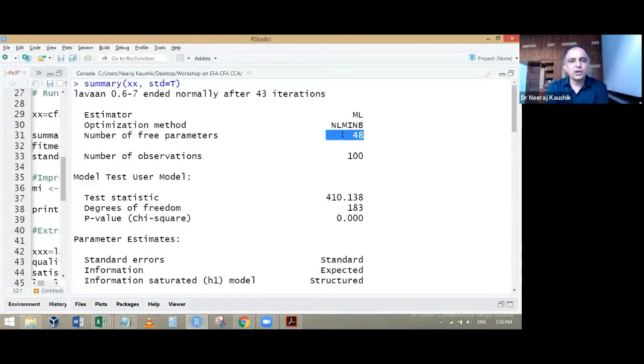One scholar has asked a question from yesterday. She is asking about the variance covariance matrix. Variance covariance matrix is actually the input to Amos, and on the basis of it, it calculates the various things. So that particular thing is called degree of freedom. I have explained in one video in much detail what is degree of freedom, how it is computed, how Amos works, what are the things it takes into consideration, what are exogenous, endogenous variables, free parameters, etc. So please see that video that's available in the Amos playlist. Free parameters are 48. I have explained how to calculate it and what is meant by free parameters. It's not directly required, but it's always good if you know about these things.